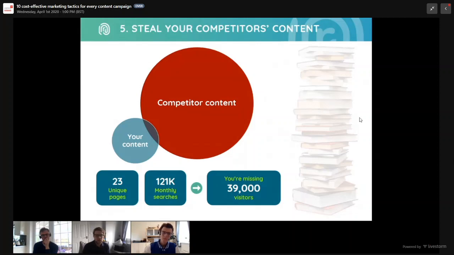where a client of ours, a competitor has 23 unique articles. And the search volume of the keywords associated with those articles came up to 121,000. And in SEO, we say that if you rank number one for any keyword, you generally get about 32% of those clicks. And so if they produce this content and rank really well for it, we estimated they could drive an additional 39,000 visitors. So it's a good strategy for, also if you've been doing content for a long time and you can't think of any new ideas, have a look and see what your competitors have done, because they might have thought of something you haven't.